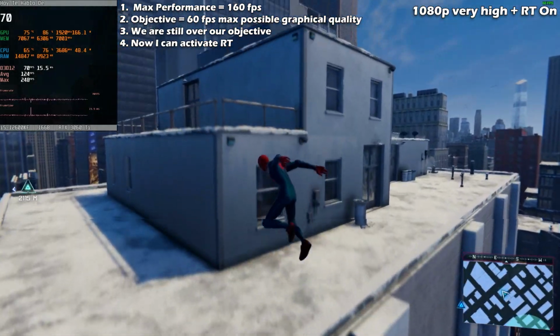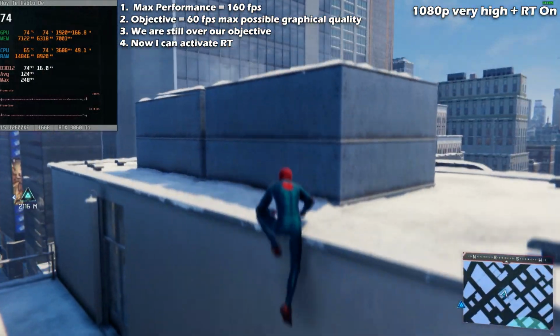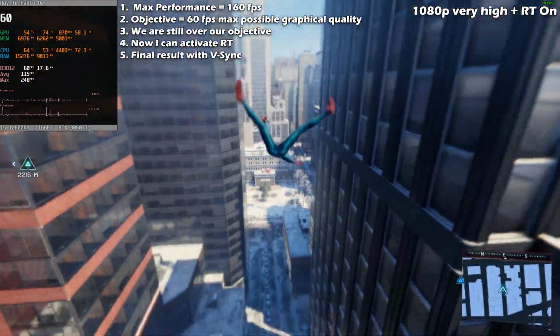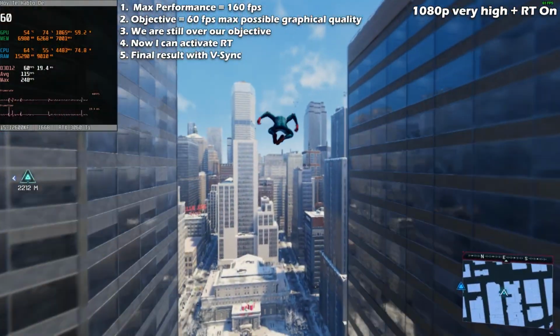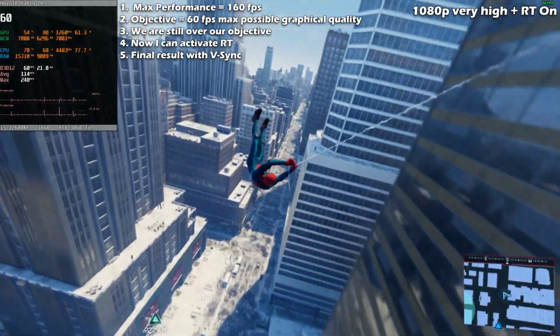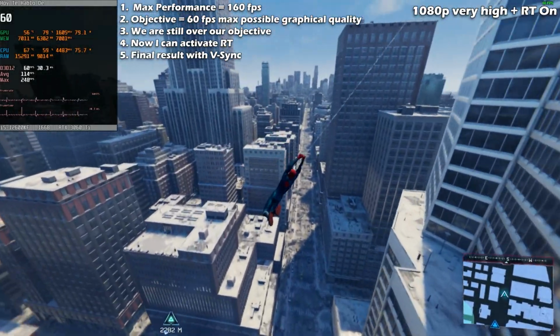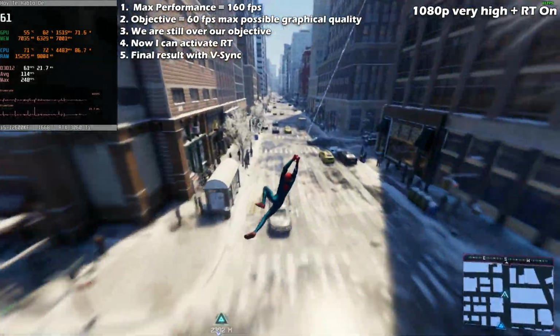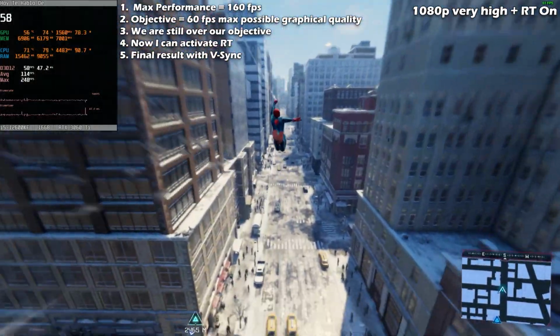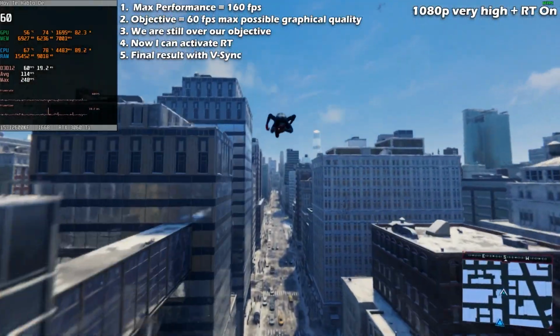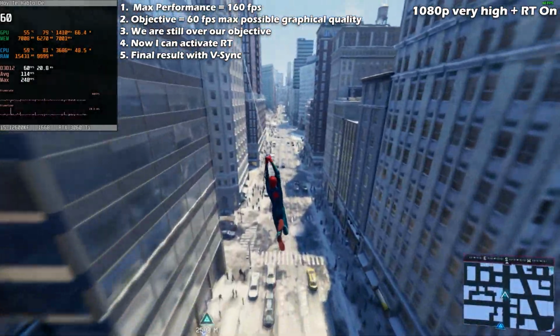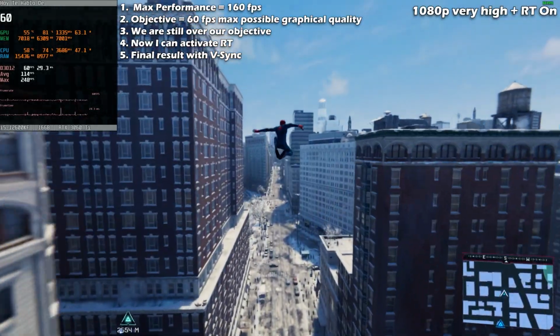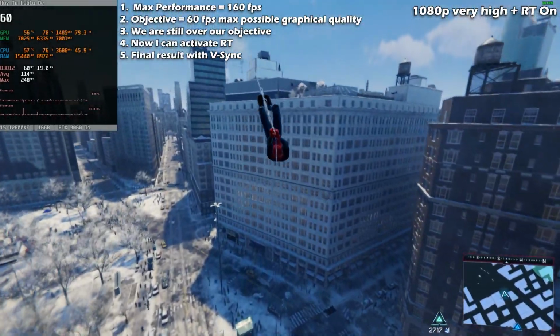However, this is not the end for this example, because now what we're going to do is activate VSync, because what we want is 60 FPS, right? So why not activate VSync to have a more smooth frame rate, but to also have the frames in sync with our monitor. However, you can see that the frame time and frame rate are not exactly perfect. At least the line is a little bit jittery. This is not bad, but it could be better.